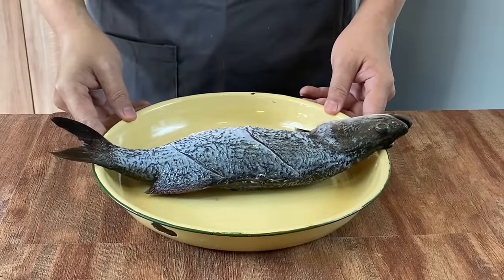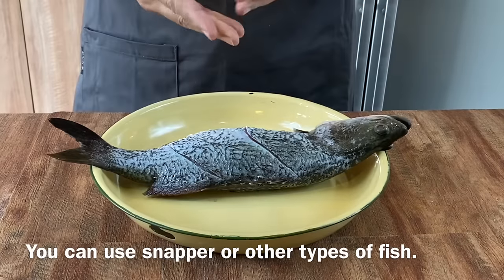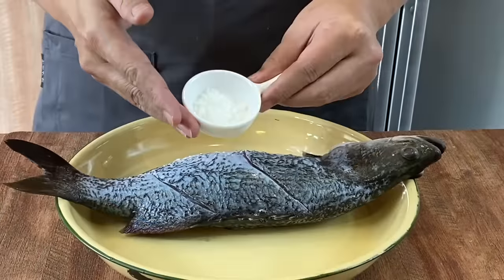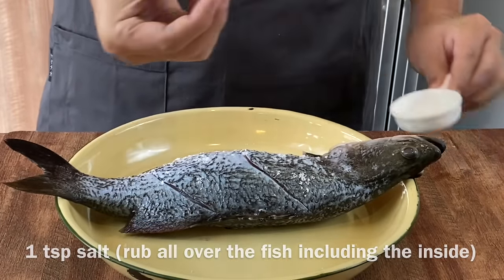Now we'll start to marinate our fish first. I have with me over here one whole fish, 720 grams. This is a sea bass. You can use snapper, perch, whatever fish you want to use, no problem at all. To season this, we need 1 teaspoon of salt. Sprinkle on the skin as well as the inside of the fish.